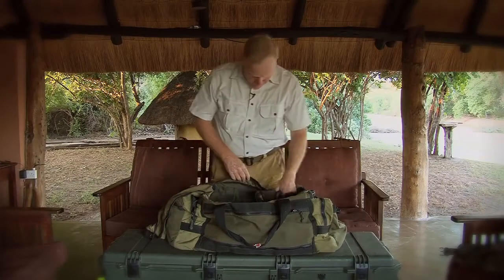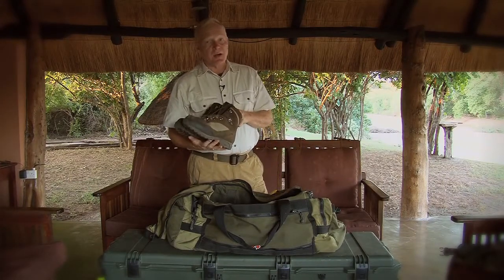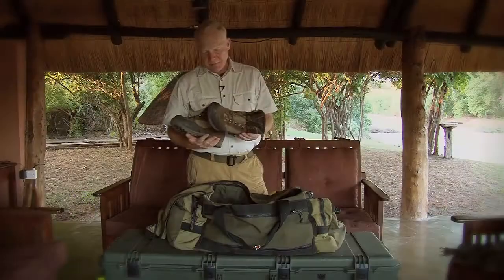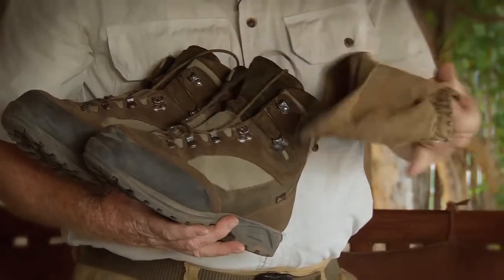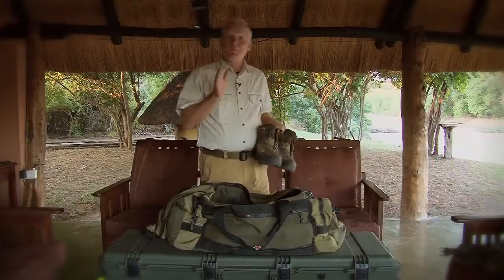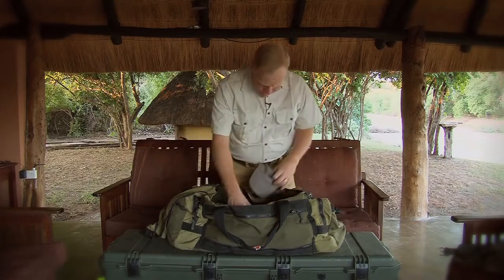And speaking of footwear, that's really important. You've got to have shoes that are absolutely comfortable. You don't need really aggressive boots. These are a new lightweight model from Schnee's that are just about the right height, just about the right weight, good soles for a variety of terrain. And then gaiters. These are really great for keeping the seeds and sand out of your boots. But whatever you use, make sure they're really comfortable and well broken in.